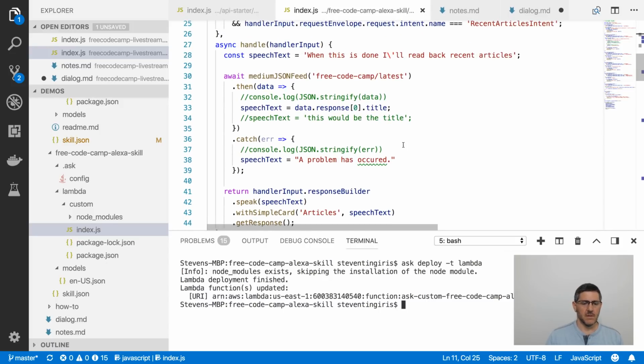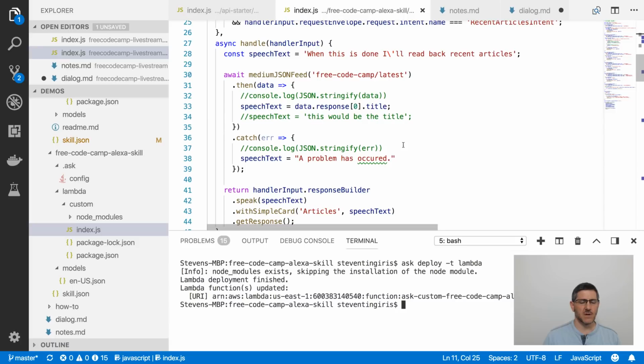I want to show you a couple of different ways. We could do a whole week on just debugging and working through errors, so I'm going to touch on a couple of the most straightforward ways to go at it.